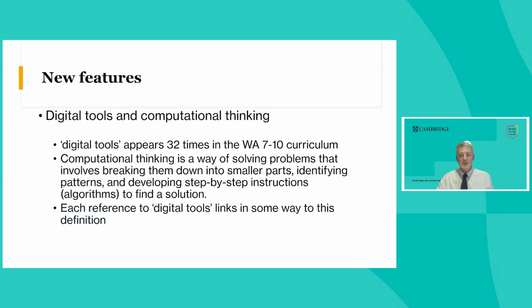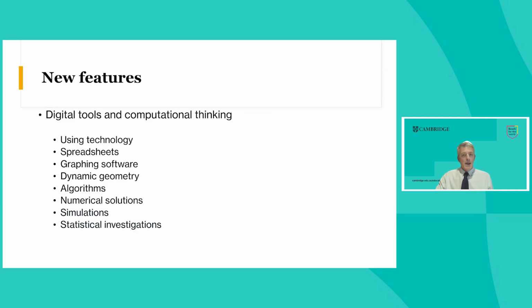So typically this might be a simulation, it might be zooming in on an answer and solving numerically, not algebraically, or using spreadsheeting or using some kind of technology to solve a problem rather than an algebraic form. So we are quite excited about these. They'll be, as I said, in each unit of work, in each chapter. The technology used in each of these activities are mainly spreadsheets, graphing software, or dynamic geometry. So they're the three main areas.